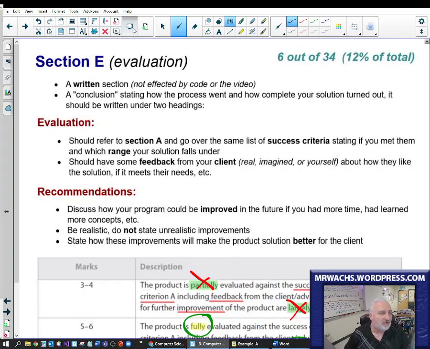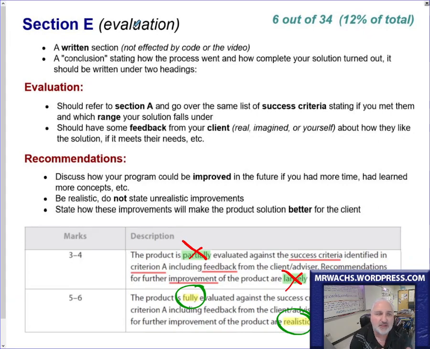So here's my advice for this. It is definitely a written section. It's not affected by the code or the video. Those are all done. It's essentially a conclusion stating how this whole process went and how our solution turned out, and there's going to be a couple different headings for this. We're going to do an evaluation. We're going to go back and look at section A and the success criteria that we laid out, and did we meet them?